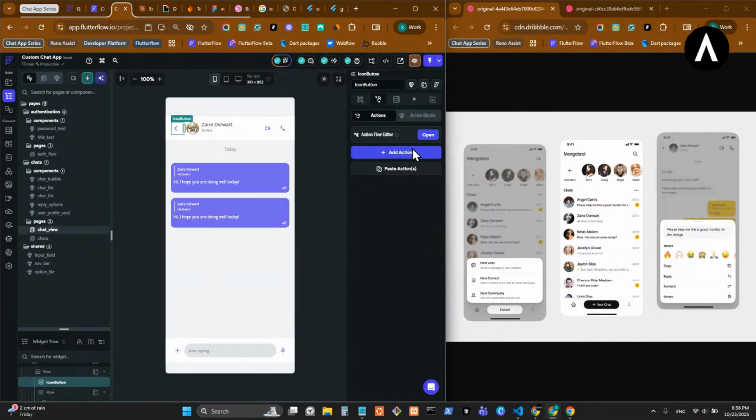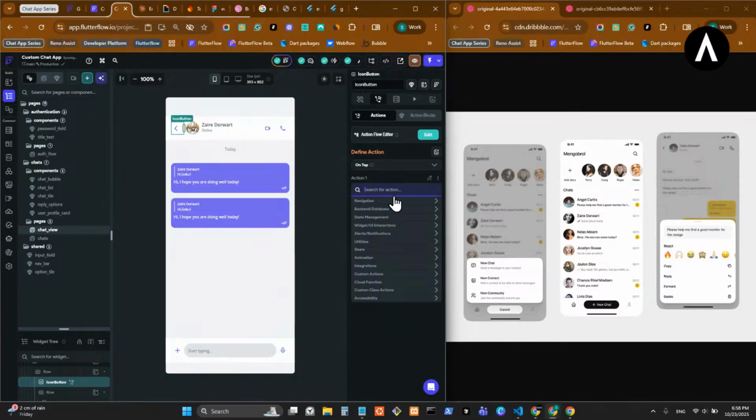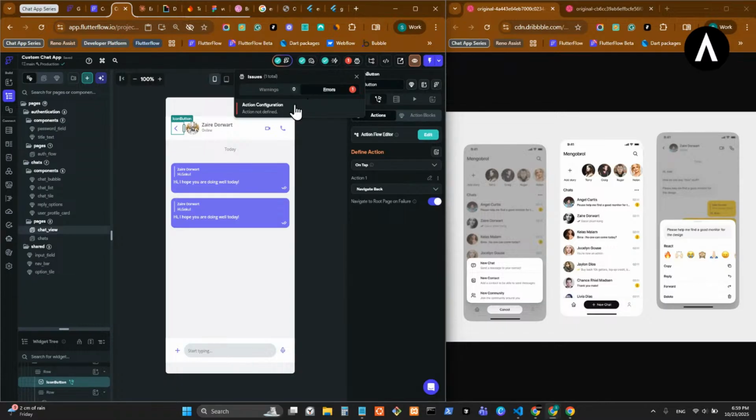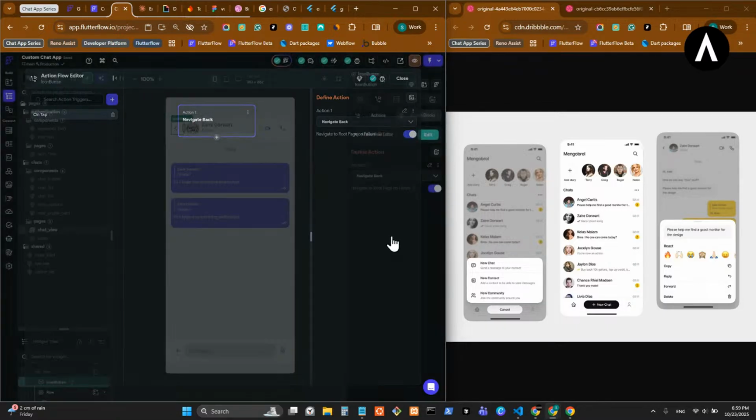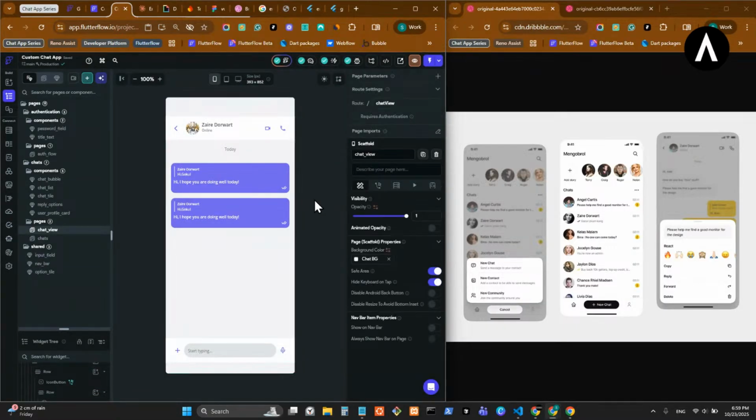So we'll just set it as navigate back. So this will be hidden in the web. Control S. We'll save it and pull the code.